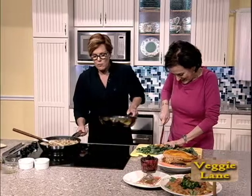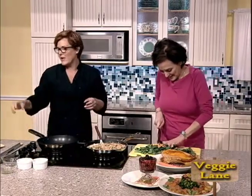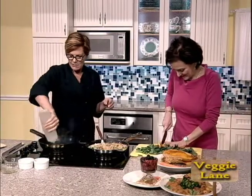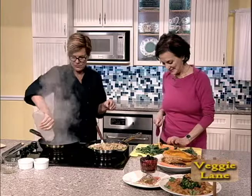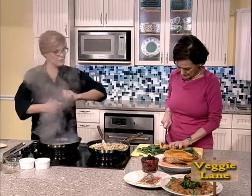So while I'm working over here, I'm going to add my tapioca and start getting that ready for a pan. So I'm going to heat up just a little bit of water. I'm going to heat up a little bit of pomegranate juice.